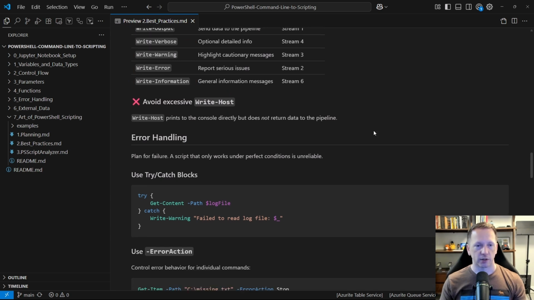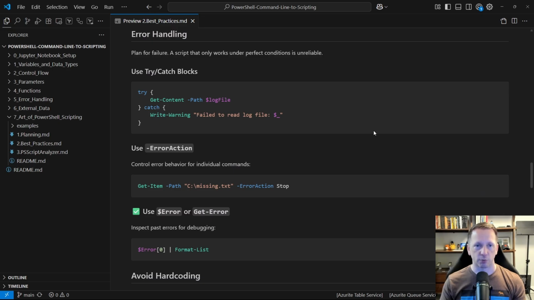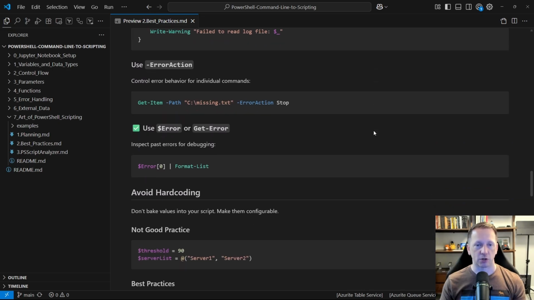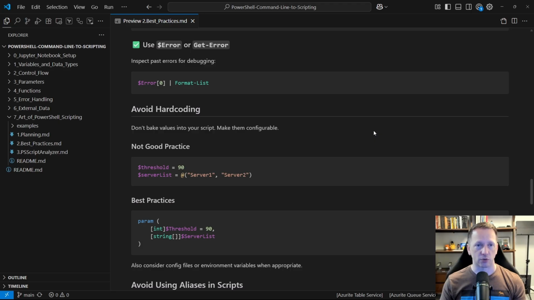We've talked about error handling already back in module 5, but using your try-catch blocks to catch errors and be able to handle them so your script can continue running. We talked about ErrorAction, making sure you include that so your error is terminating and goes into your catch block. There are a couple of different ways to look at getting your errors. There's the built-in error variable. You can also run Get-Error. That is a newer commandlet, PowerShell 6 or 7. I can't remember what we said before.